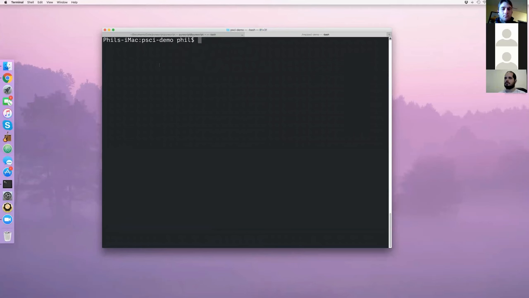A package set is basically a Git repository. And you can have various tags of that Git repository. So at any time, you're pointing to a specific tag. And the package set can be used to resolve versions of particular libraries that you want to pull in as dependencies. Okay, so let's give a quick demo.